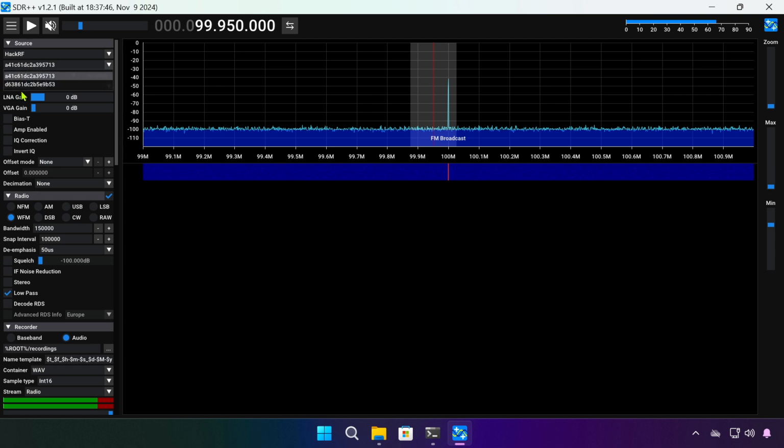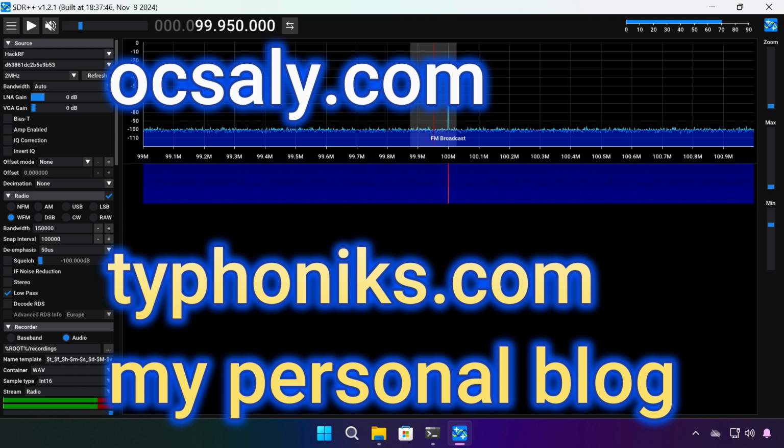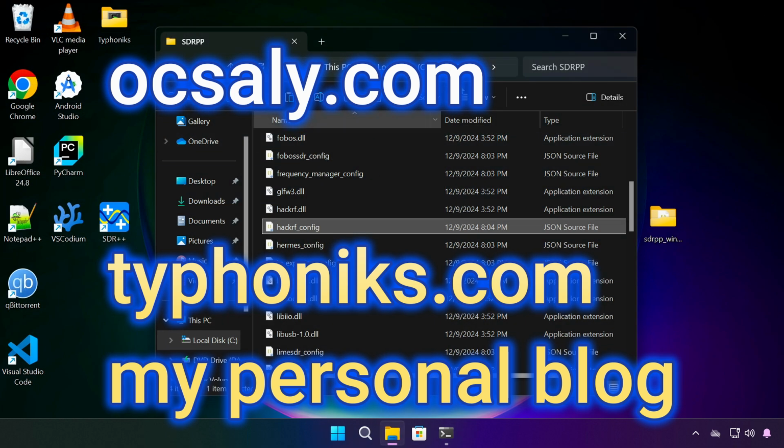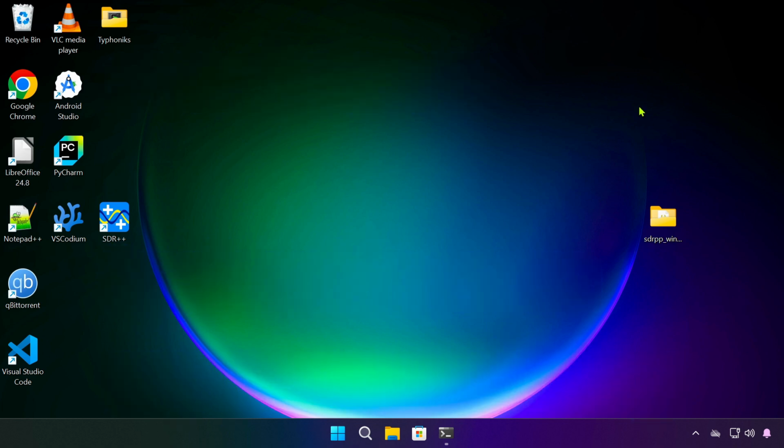Now you can see they have different IDs. Here they both work. And here we have successfully connected 2 HackRFs and 2 RTL-SDRs to our SDR++. And now that your receiver is connected, you can start and do everything with your SDR++, your gateway to the radio spectrum. Now, SDR++ works on multiple platforms, as you learned in previous lectures.